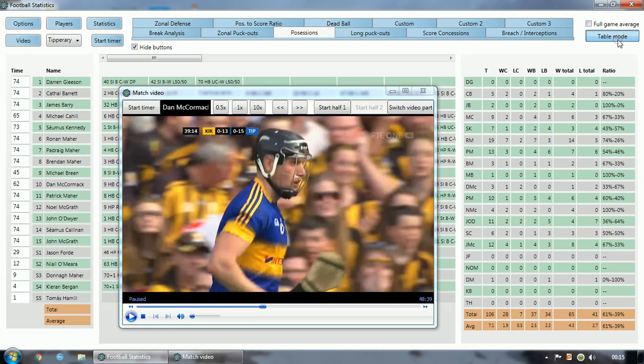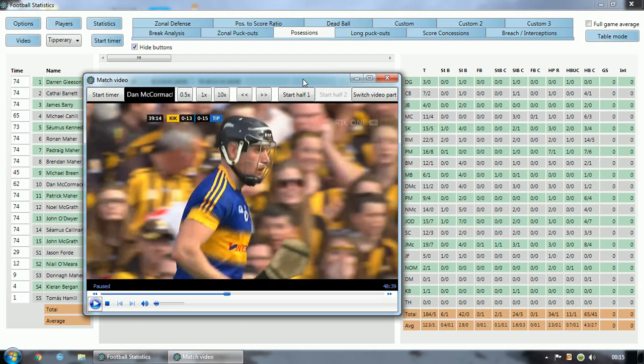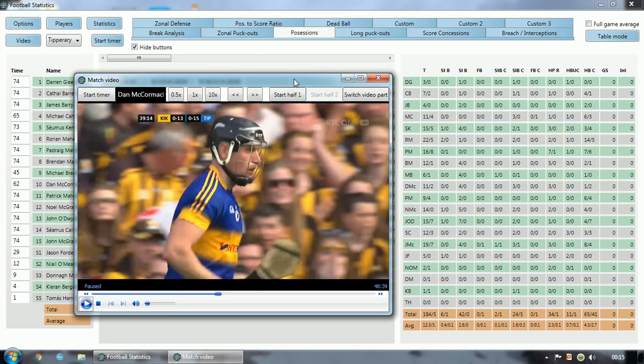So we go on to our table mode. We click it again, and we'll see here. This will go into how you came about getting the ball. So again, at this level of the game, most of these zeros here are fairly predictable. So you'll see your total amount of ball incidences. Here we have Cathal Barrett was involved with the ball 7 times. He came away with it 2 he didn't. But again, you'll see 1 of those was a high ball contested there, and 1 was a slow ball contested. So he never lost a ball that was his on his own. You'll see here still balls.